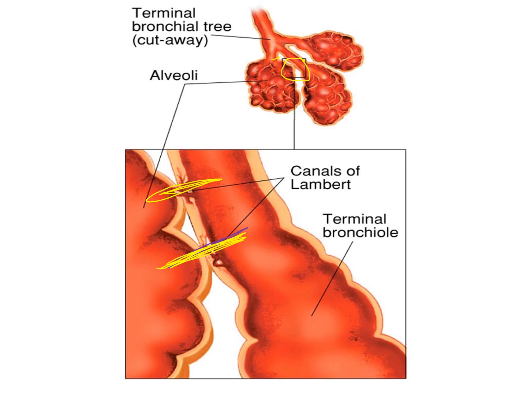There's a giant mucus plug up here that's blocking gas from going into this whole alveolus. Well, if we still want to use the alveolus, we can. We go through this adjacent terminal bronchiole, and there's a channel that's opened up in between the two. So I'm going to go here, go across, and now I can fill this whole area. I'm going to use blue for oxygen. I can fill this whole area with good oxygen-rich gas, and then I can get rid of my CO2 also through this Canal of Lambert. So it's just an alternate route to get around. That's the definition of collateral ventilation.